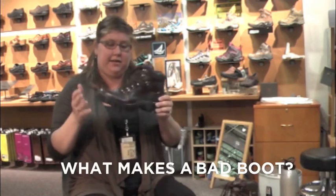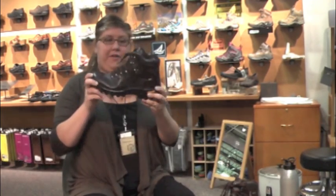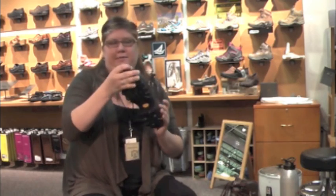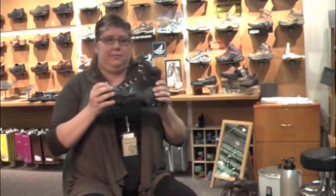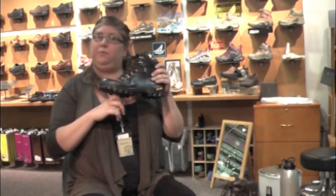So looks can be deceiving. This boot here has a Vibram outsole on it, looks like a regular leather backpacking boot, but for that stiffness and that torsional rigidity we're really looking for, this boot has none of that. You can totally move it side to side, and you can bend it pretty much in half. So this boot, where it looks like a backpacking boot, is not going to be appropriate for backpacking whatsoever. It's too flexible. If you stepped on a rock or root in a boot like this, the boot's going to roll and then you're going to end up turning your ankle.